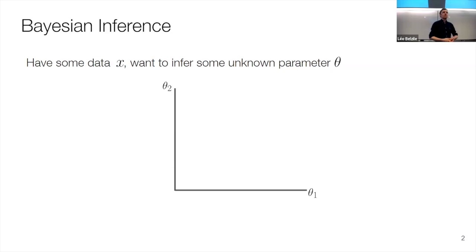Now, in real applications, theta can be a very complex object. It could be a phylogenetic tree, it could be a graph that I'm trying to understand, it could be some weird discrete matrix structure, but for the purposes of this talk, I'm always going to do illustrations in 2D so that I can put them on the slide. So in this case, I've got my example, theta 1, theta 2, two latent variables, real values that I'm particularly interested in.